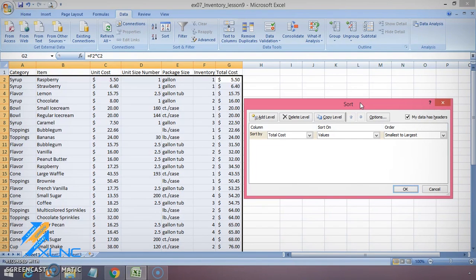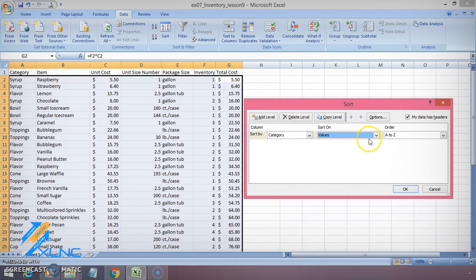First, I want to sort the spreadsheet by category. We'll click the drop-down arrow in the column Sort by field and choose Category. Then we need to choose what to sort on. We can choose cell values, font, color, or cell icon if you're using those, but we're not, so we'll leave it as values. Now we need to choose how to order the result. I'll leave it A to Z so it is organized alphabetically. So this will sort the spreadsheet by category.